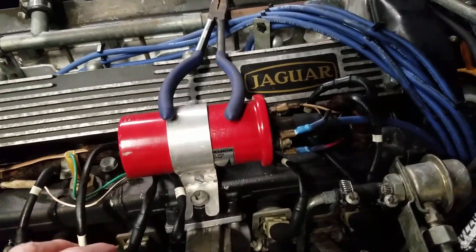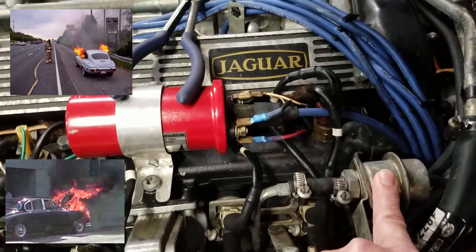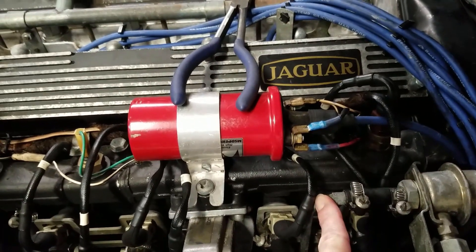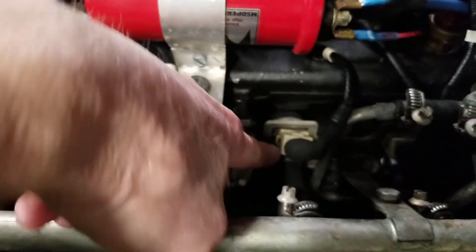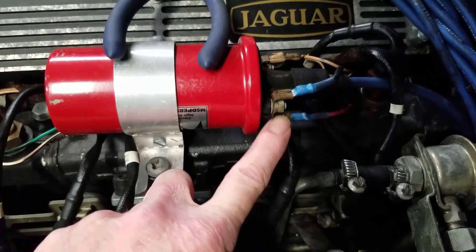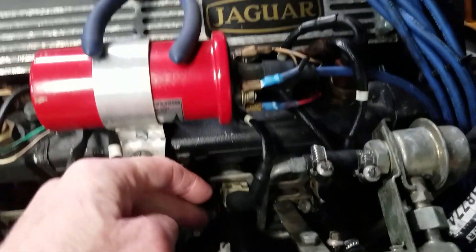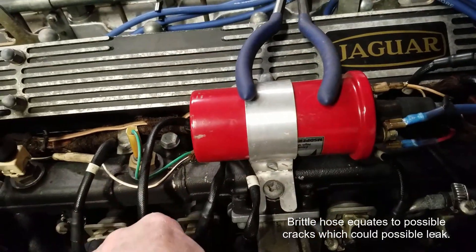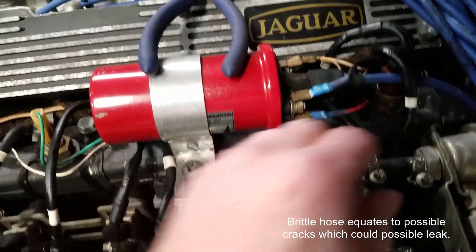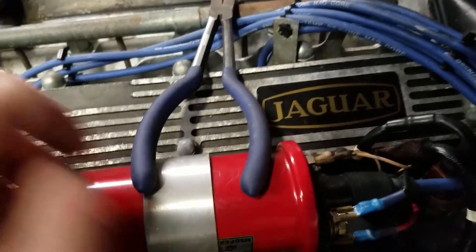Fire is very real with Jags. Fuel rail, fuel pressure regulator, rubber hose, return to the fuel tank, fuel injector, rubber hose, source of spark — near a rubber hose. When these things get brittle, it doesn't hurt just to give them a squeeze every now and again. These are actually in pretty good shape so I'm not too worried about it. But while I'm here, let's talk about connections.